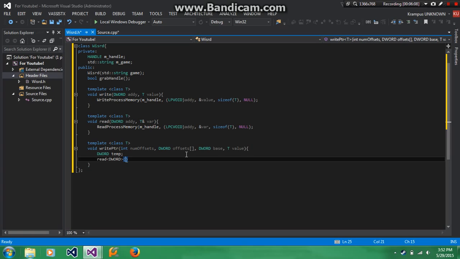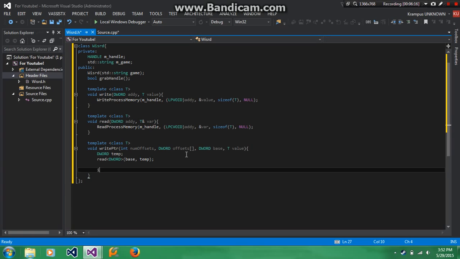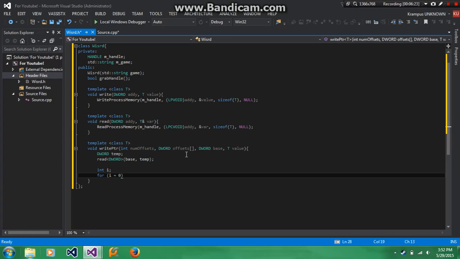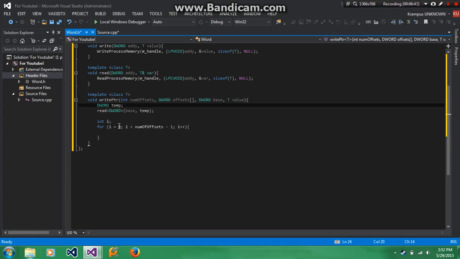So we're going to read the base into temp. For the looping, we want to subtract 1 from this, because we will be adding the last offset. Well, actually, we won't be adding the last offset in the loop. We're going to be adding it at the end when we write to the address.